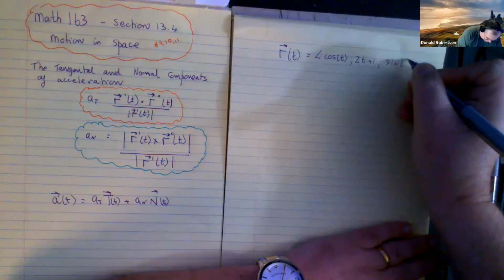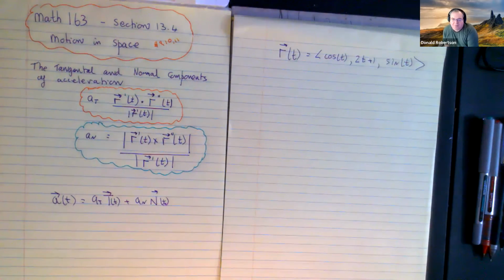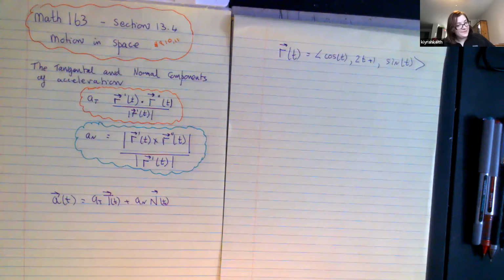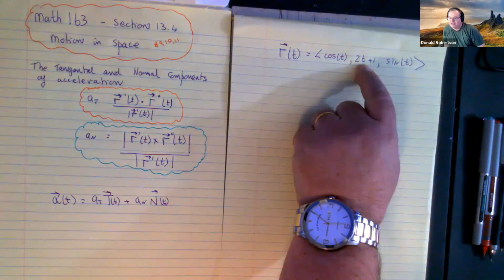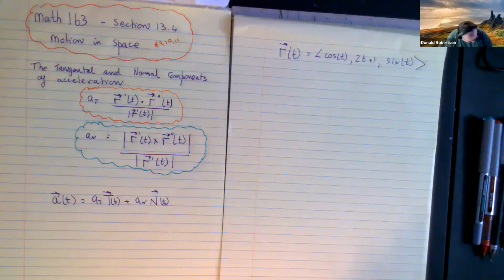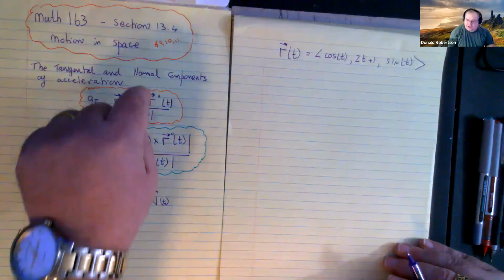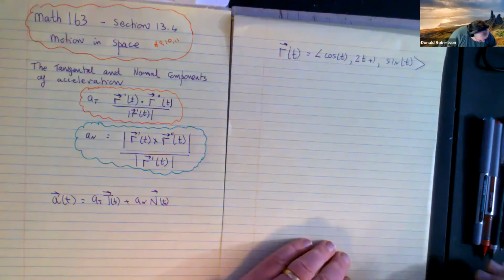And I've used this one a couple of times. Can anybody remember what the name of that particular kind of space curve is? It's a helix. And isn't this one going to helix along the y-axis? So you imagine it's spiraling along the y-axis. Now, why do I like them? Because these calculations tend to be reasonably nice. They tend to come out pretty good. So we're going to do this one first.